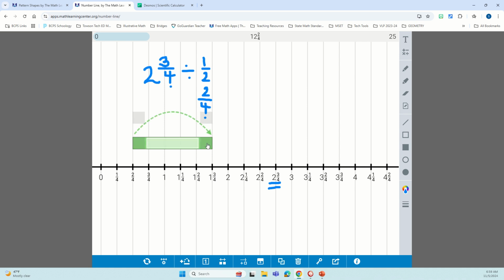So I'm going to come down here and I'm going to make a 2/4, which is the same as a half. Again, turn it on to make sure you have the right size, but then I would turn it off and then we can duplicate. Okay? And then if you grab it at the middle, it doesn't resize it. All right, so now I can just count up. This is repeat addition, guys. We're just counting up. We're just figuring out how many 1/2 pieces can we make in 2 3/4.